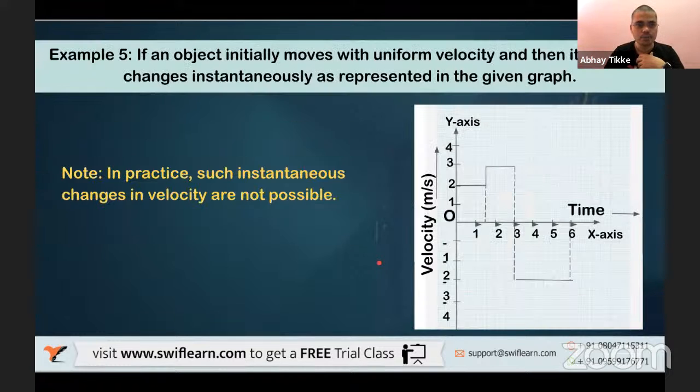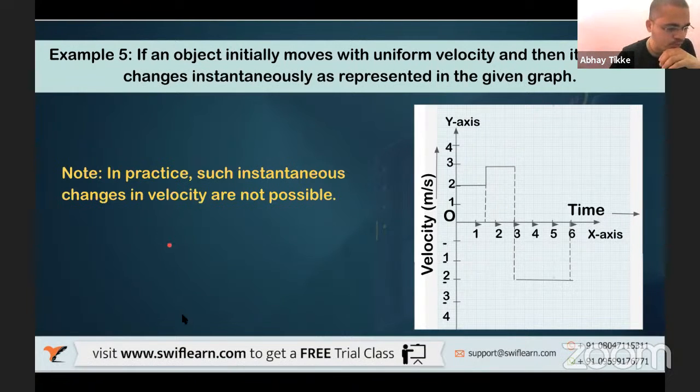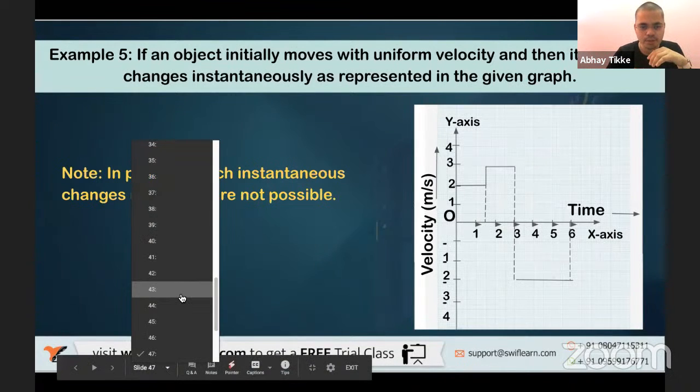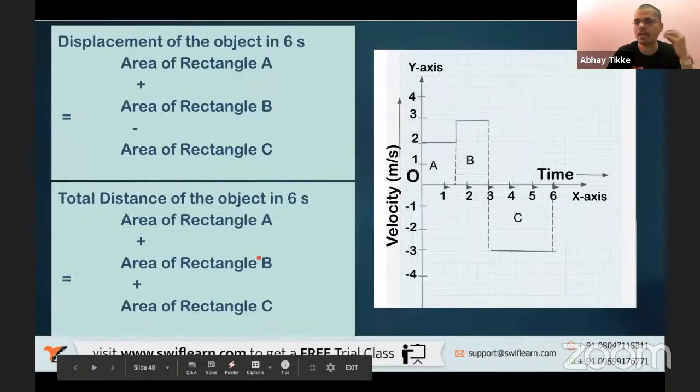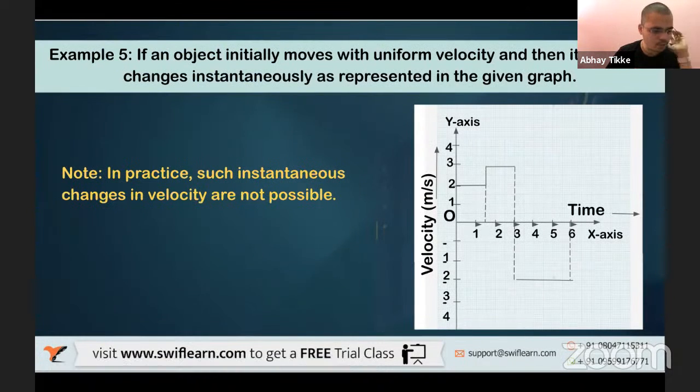Okay. So this is one more example. I think we should end here because there is one more session going to start. I don't know whether I should complete it or not. Anyway, before I end, we'll discuss this last example in the next session. Is that okay? Everyone present online.